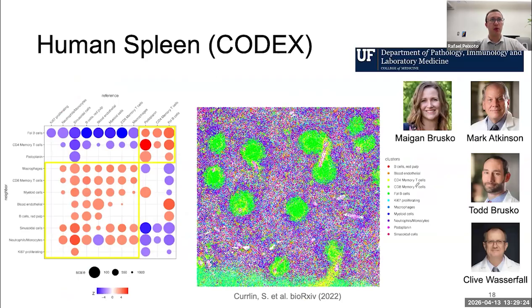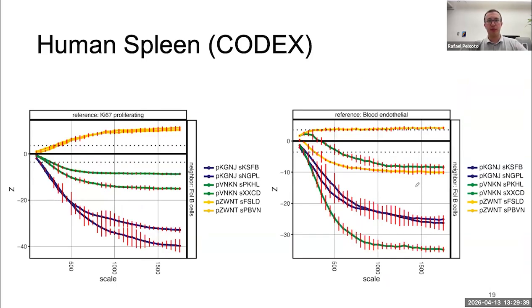We also analyze multiple human spleen samples, and I'd like to thank our collaborators for collecting this data for us. And we are able to identify the cell types that are in the red and the white pulp of the spleen, but we are also able to compare these multiple human spleen sections and see that for some cell type pairs, you see a consistency within patients. So here we have 6 samples and 2 samples per patient. So we have 3 patients. Each patient is a color, and each line is a sample.